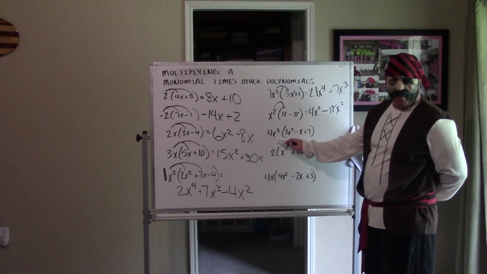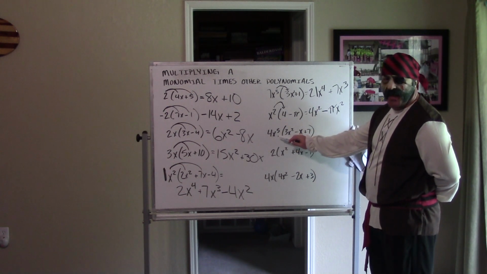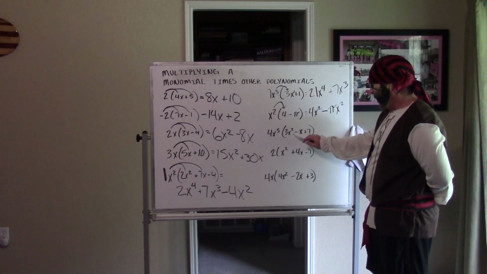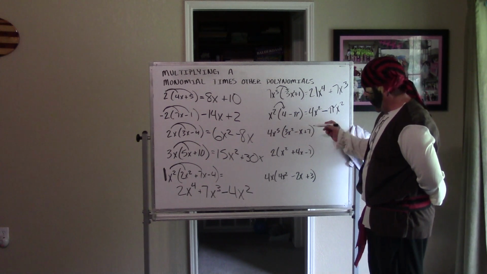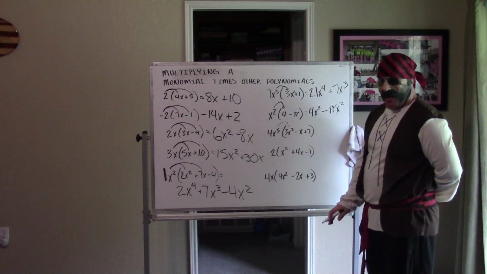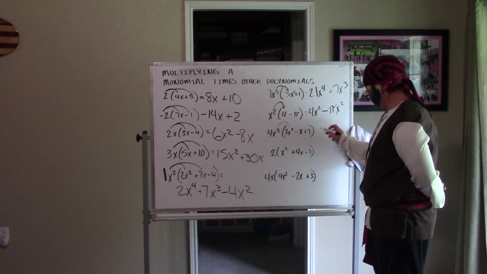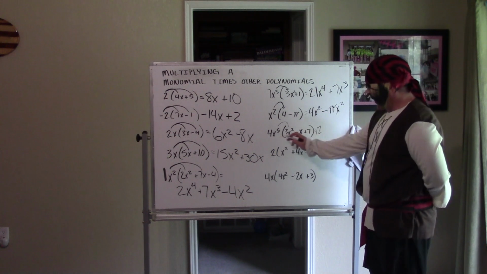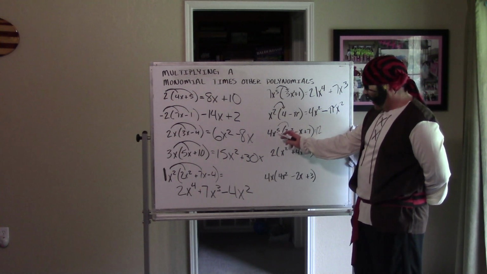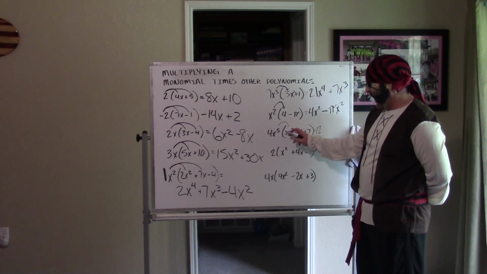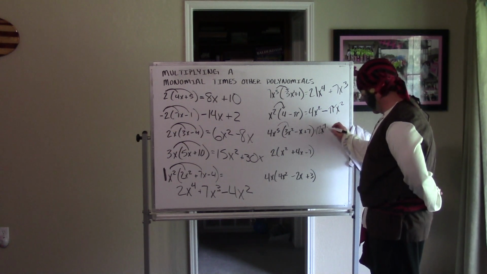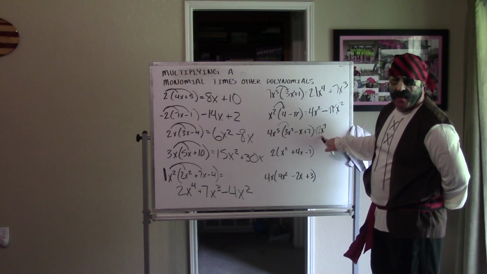I don't know if you can read my writing, it says 4x to the fifth, so that exponent is a 5, times 3x squared minus x plus 7. First things first, 4x to the fifth times 3x squared. 4 times 3 is going to be 12. x to the fifth times x squared. Remember, our rule is we're going to add the exponents, so we add the 5 and the 2, and that is x to the 7th. So the first term of our answer is going to be 12x to the 7th.